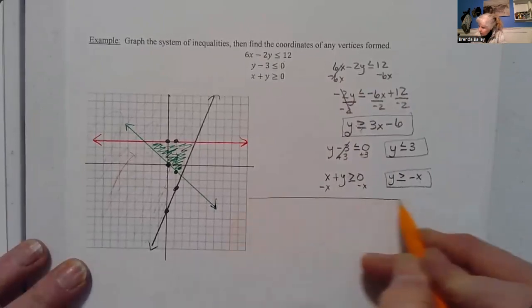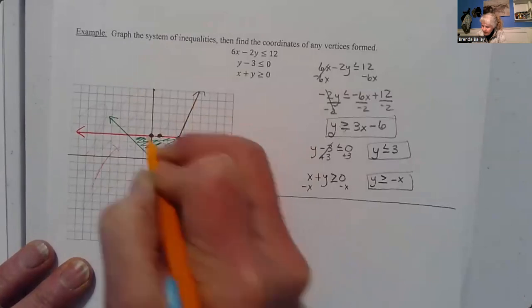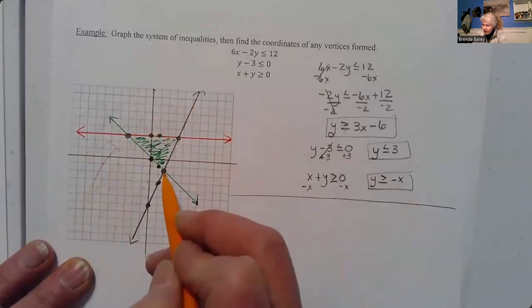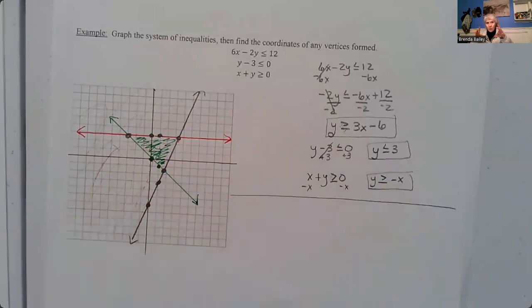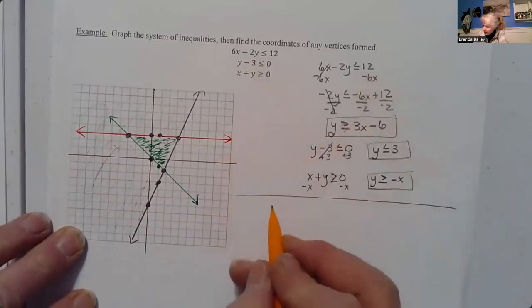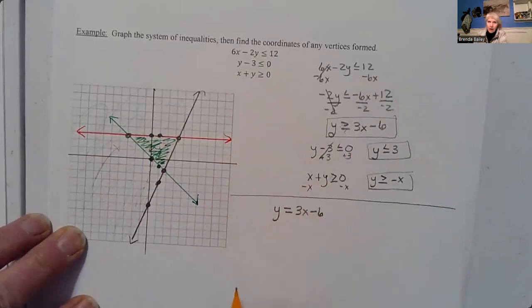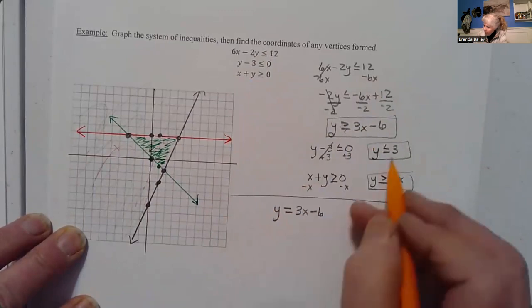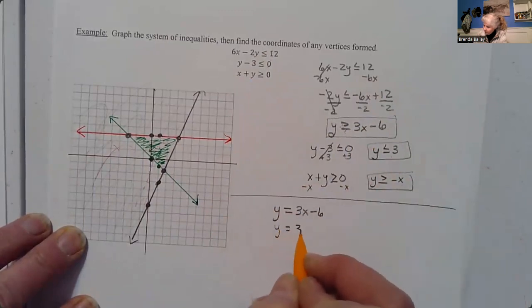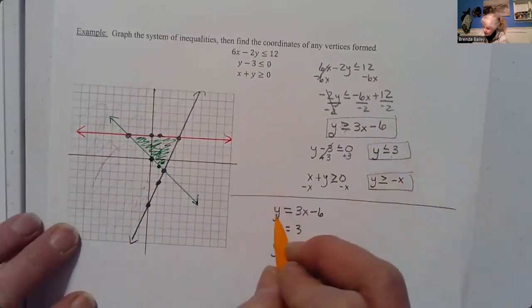All right. What we're going to do, in order, they want to know these points. These are called the vertices. So I want to know these points right here where that region is enclosed. To find that, we take the equations, I'm just going to use these right here, and we make them an equal, because we actually want points on the line, not above or below. And we have y equals 3, y equals x. And we can solve these equations. Like, let's say I wanted to, okay, this one is the pencil. Let's see, this one was the pencil.